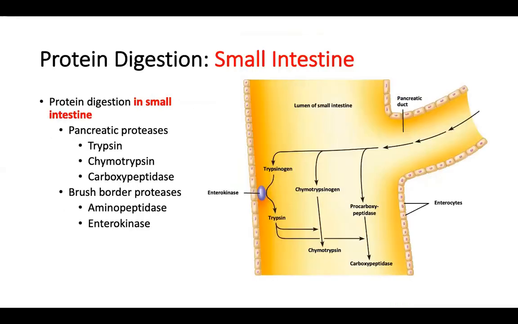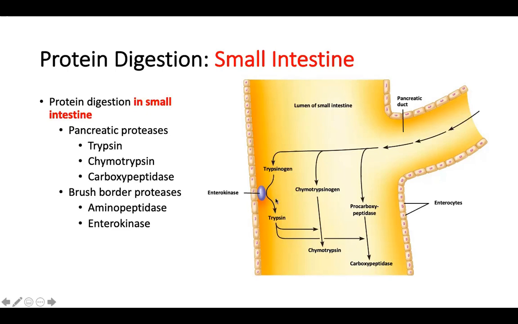Now, getting to these zymogen granules, right? The zymogen granules that I was just talking about in the pancreas have all of these inactivated proteases within them. It's got trypsinogen, chymotrypsinogen, and procarboxypeptidase. And we're essentially going to activate these when they get into the lumen of the intestine. This is why the pancreas does not digest itself, because these are being stored in their inactivated form, and they won't be activated until they're actually released into the ducts and make their way to the small intestine.